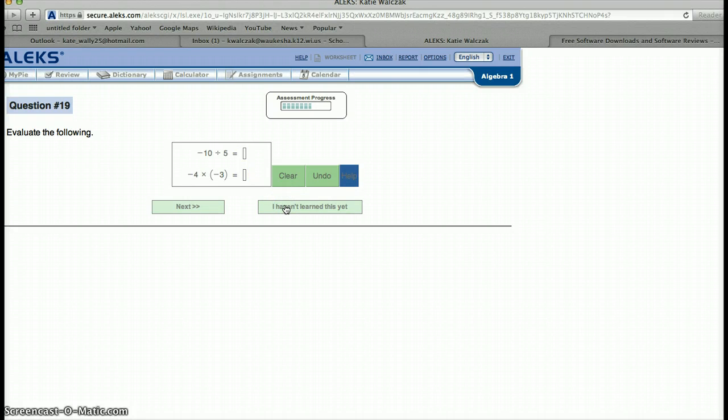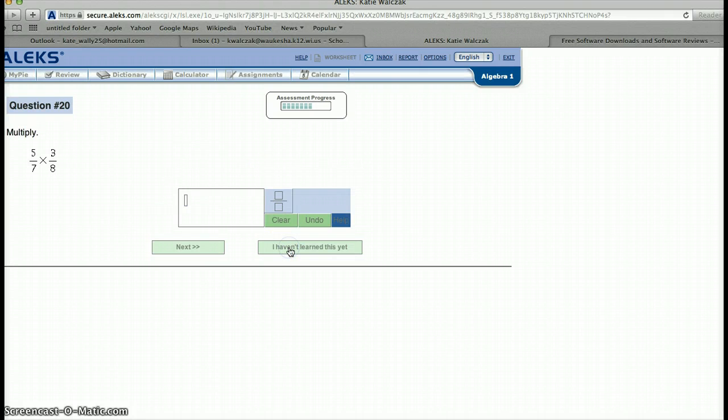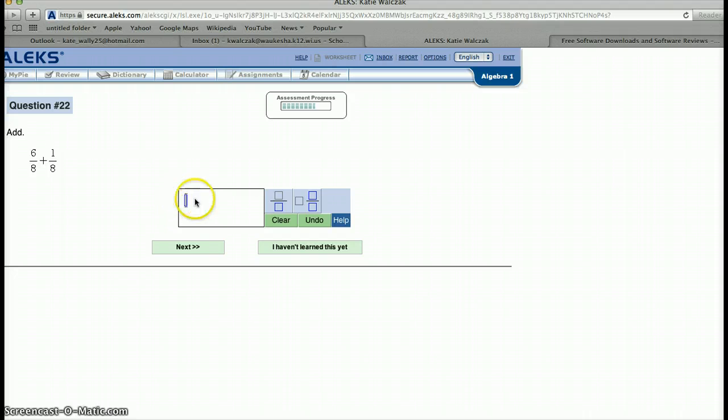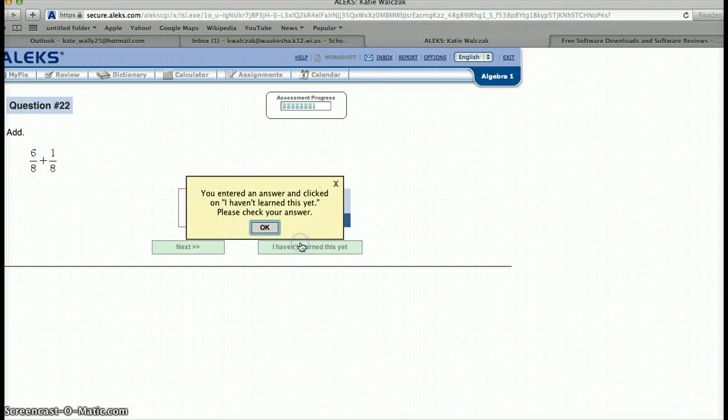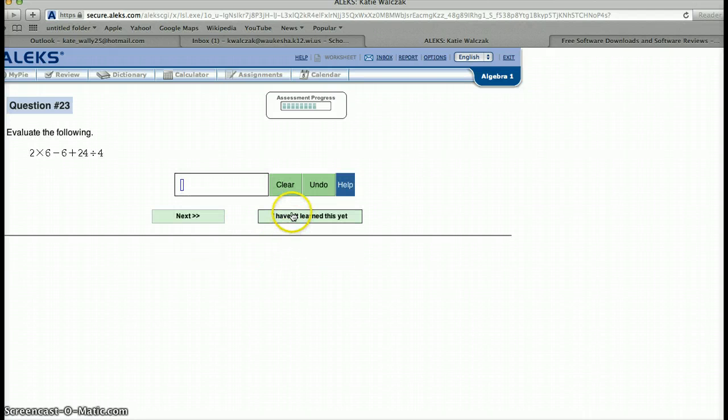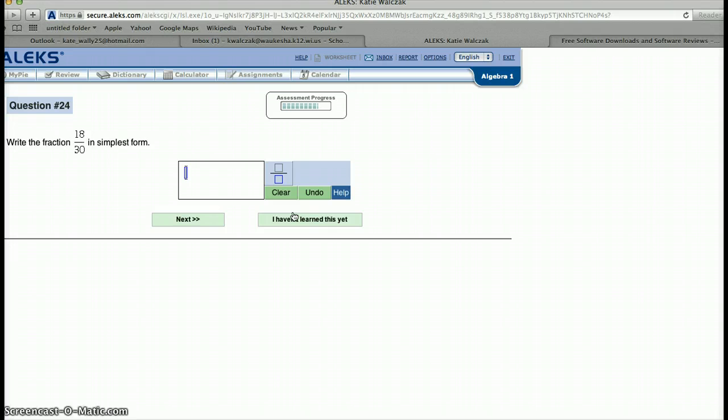It will automatically save, so you don't have to worry about saving it. You will come back to doing it exactly where you left off, because that's exactly what happened to me. We started on question 6 because I had started it already.